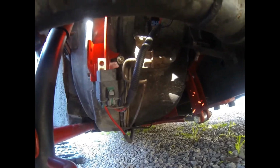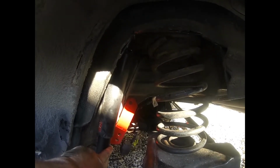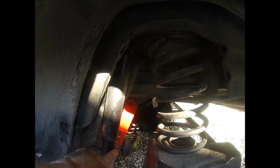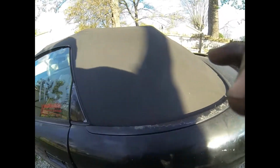If not, I'm just going to zip tie it real good right there. But the next step after all that is to drill a hole right here on both sides. Put the bolt in, but the instructions say to take the shock out, but I took the bottom of the shock out and pushed it right there, and I think that's enough for us to get that drill in there. We're going to find out. If not, we'll go inside, and it's not hard to take the shock out. You got to take the seats out, but race car.